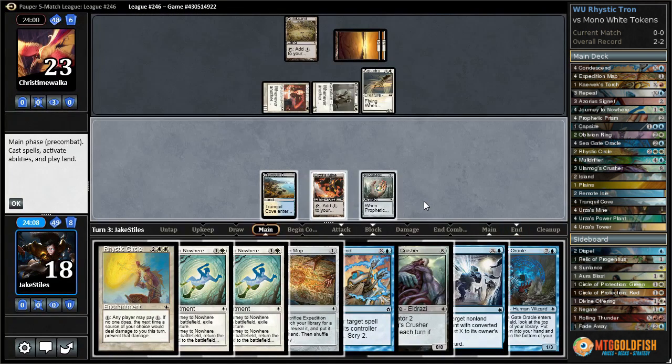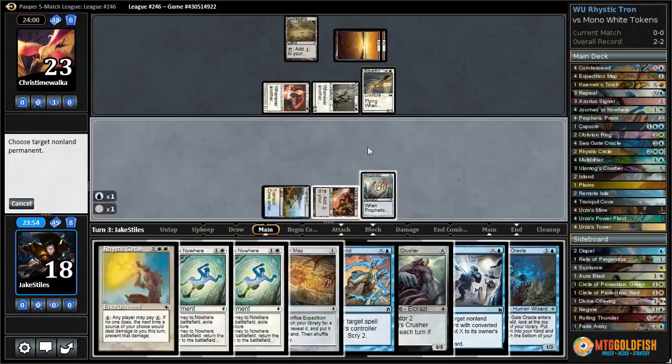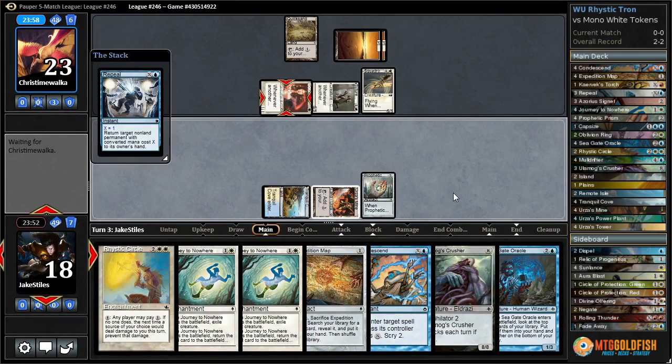A Seagate Oracle and still no land. Well, we really want to draw a land, which makes me want to Repeal the Soul Warden right now, main phase. What else could I do? I could just Journey to Nowhere a single 1-power creature. That doesn't seem like a winning strategy. I'm going to Repeal the Soul Warden and try to draw into a land, and then I can play Expedition Map if the land comes into play untapped.